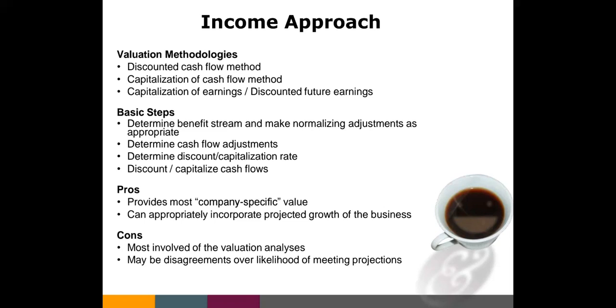Then we need to determine cash flow adjustments. When you calculate cash flows, if there are any adjustments, cash adjustments or non-cash adjustments, all those adjustments should be made. We need to determine the cash flow adjustments. Then we need to determine the discount or capitalization rate. When you find this discount or capitalization rate, it is very easy to calculate the capitalization of cash flow method. Then discount the capitalized cash flows.